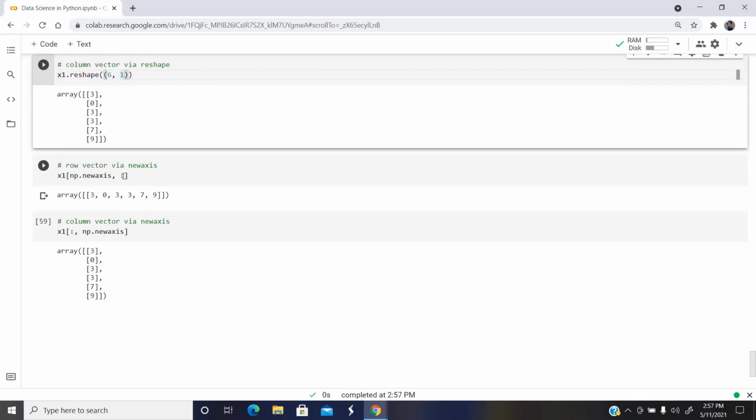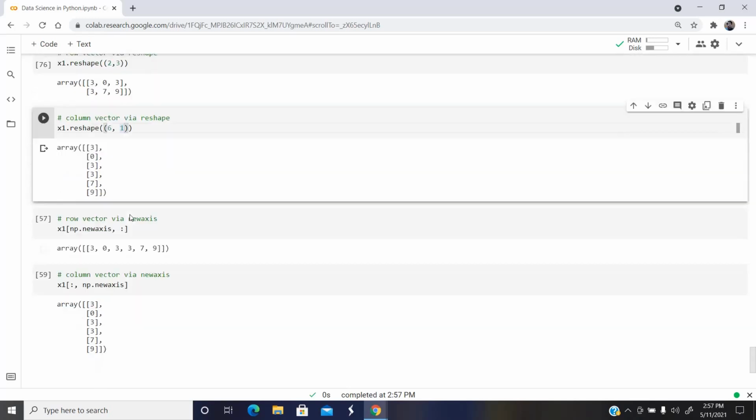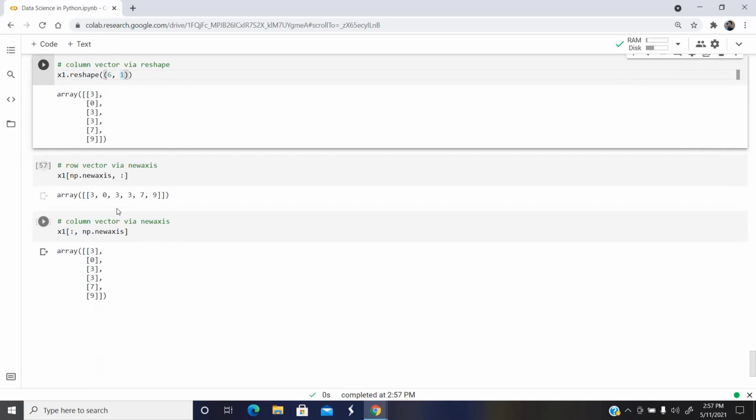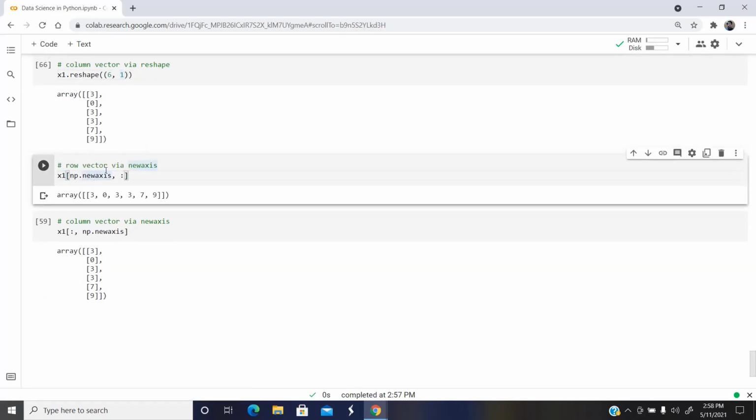So we can do the same thing using another keyword called newaxis. This is done within a slice operation. So you can do the same thing using different methods in numpy. So what does this np.newaxis do?